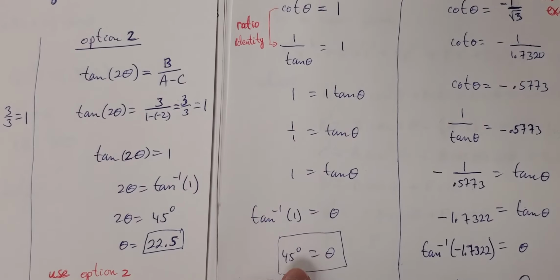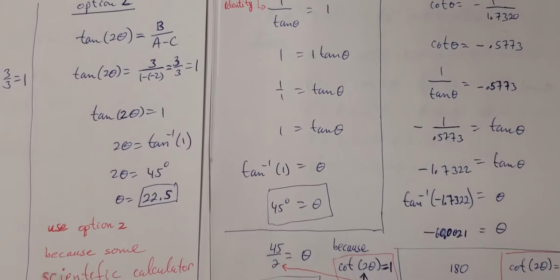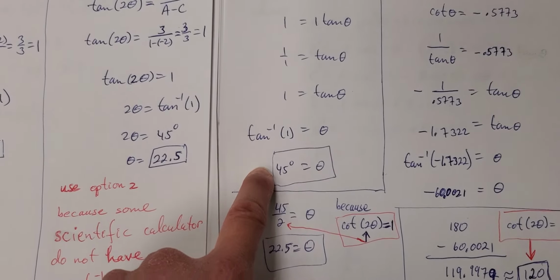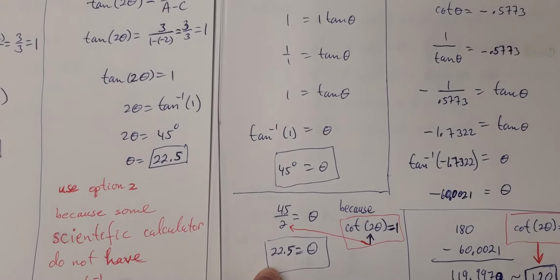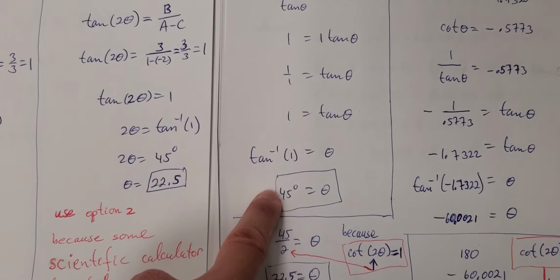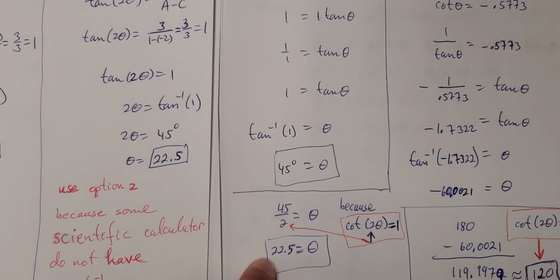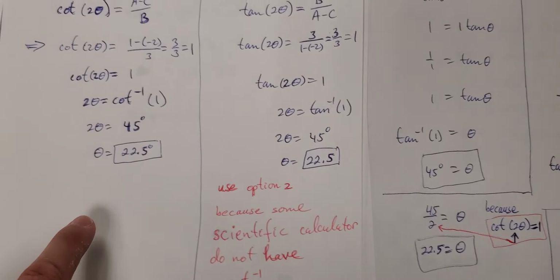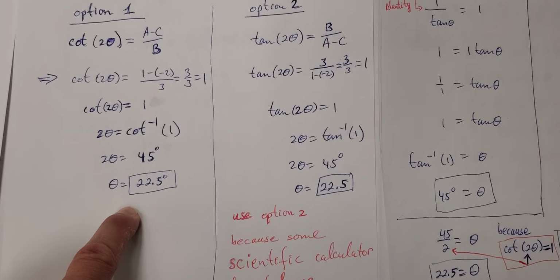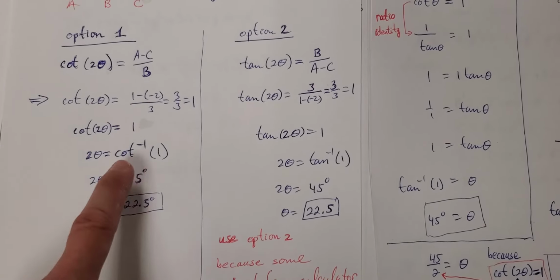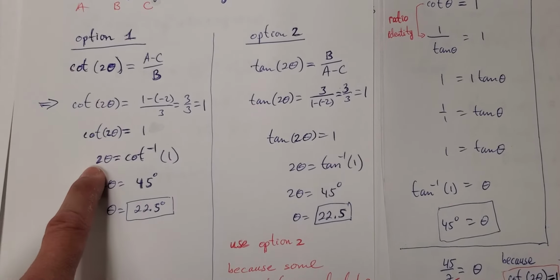And since our angle is positive, just divide by 2. So that's what we have here. If our angle is positive, we divide by 2, so it gives me 22.5. This is the same answer as this over here. Algebraically, this right here, what I'm circling, if you have a calculator, you just put it in your calculator.